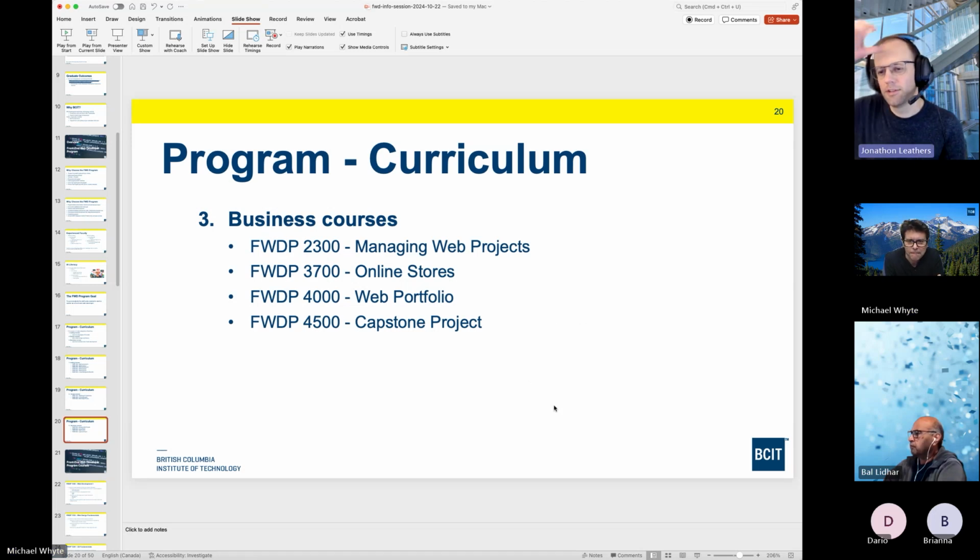Yeah. So the Managing Web Projects course is a short course, and it basically teaches you the project management tools that get used commonly in the web. This is where you learn things like Agile and Waterfall and terms like this. So basically, when you're working on a team and with clients and stakeholders, how do you actually manage the project and make sure everything gets done on time, which will tie into the capstone project.